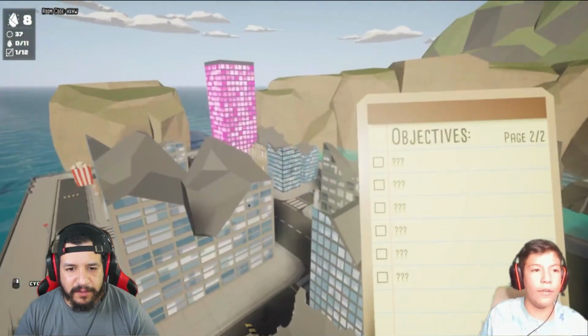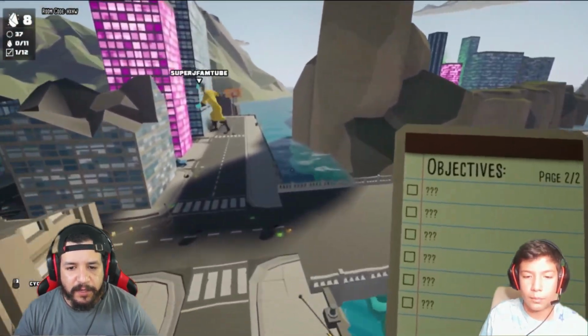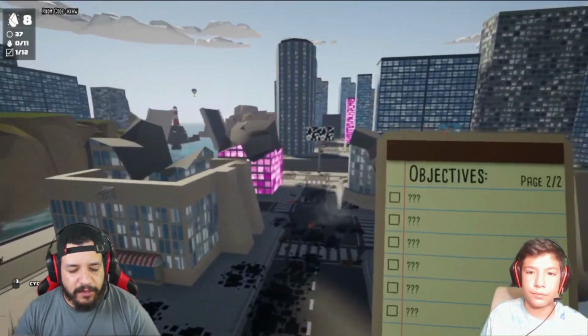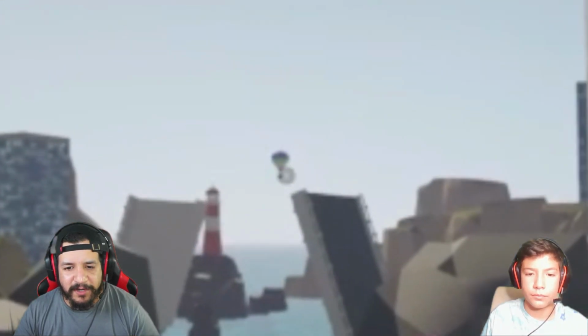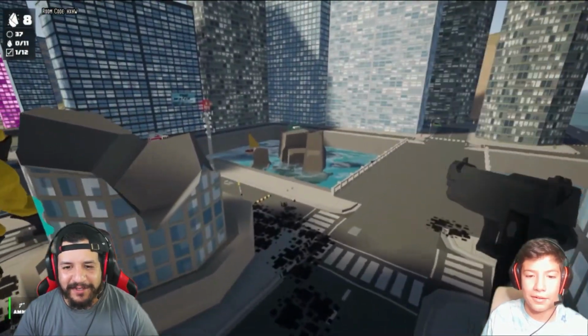Alright. This game, I love it. Wait, can we break this one over here? Nope. Alright, let's go wreak mayhem over here. We just opened the bridge to Central Park City. Bro, you think I could hit that? The hot air balloon all the way over there? Where is it? Oh, yeah. Dude, I'm telling you, I should play Fortnite.